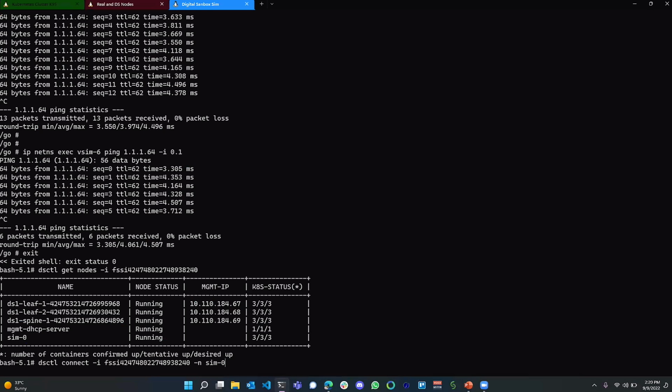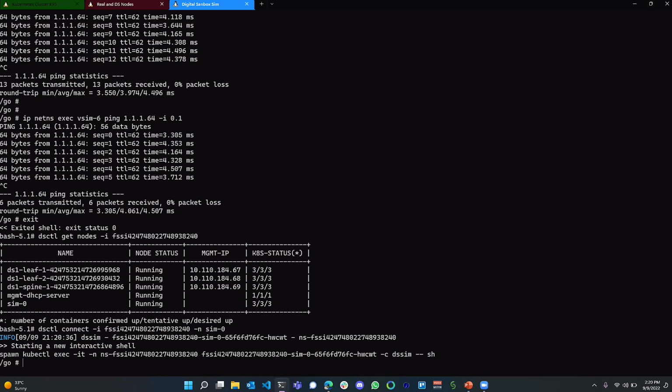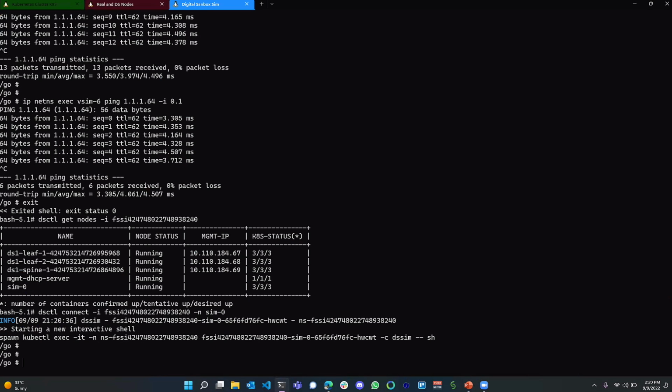So now we get to our trusty CLI, which is mandatory for networking demos. I've jumped into the simulator. You can see on the screen already, from the previous command I issued earlier, that in my digital sandbox environment, if I'm using the CLI, I can see that I have my topology: leaf1, leaf2, and spine1, which is that topology we showed earlier. Additionally, we have that SIM0, right?